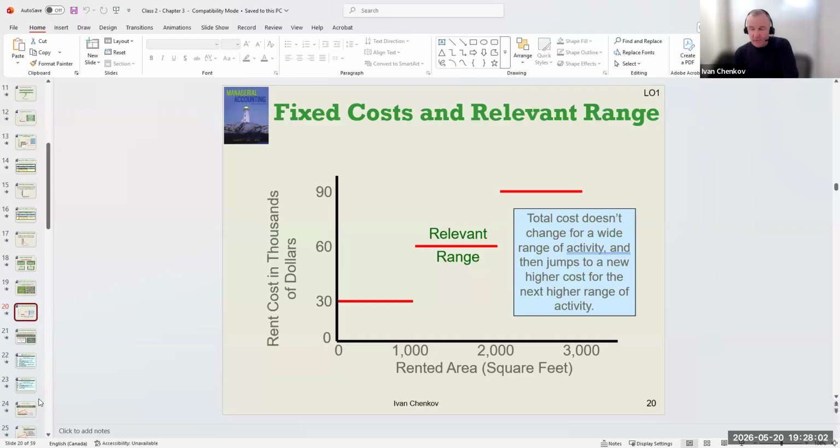What does that mean? That means that most businesses don't realize that a small change in the activity, when they move to the next relevant range, the fixed cost doubles. There are so many examples of businesses destroyed by managers who decide, just because of a small increase in sales, to move to the next relevant range.